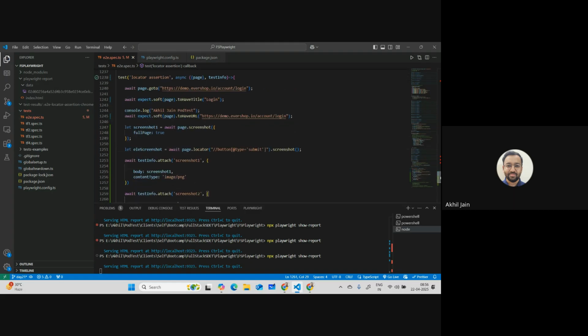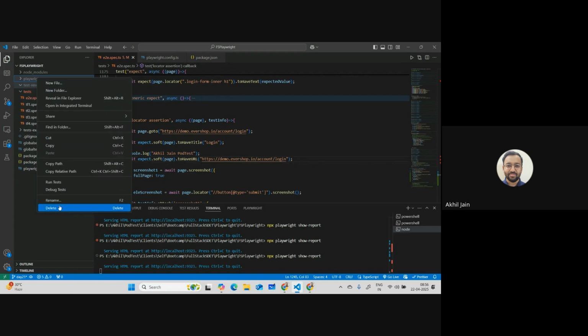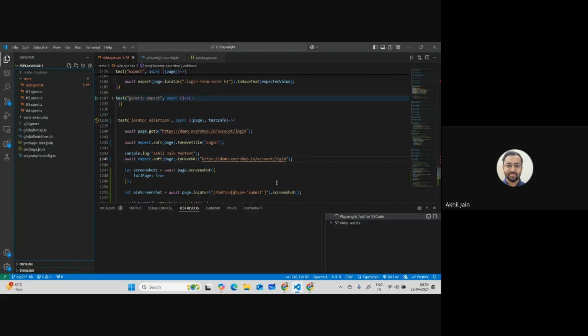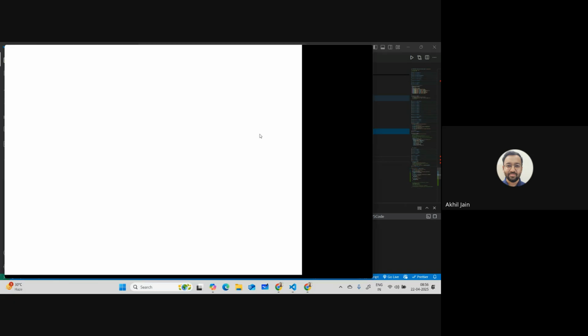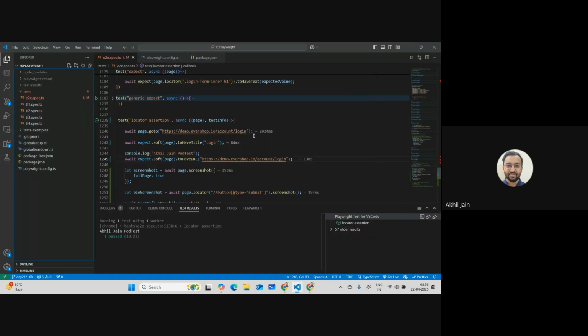Let us see how things look now. Let me delete all this stuff. Okay, done, right? So it did all the execution. And let me see again, nothing here. And here you have two screenshots, right?